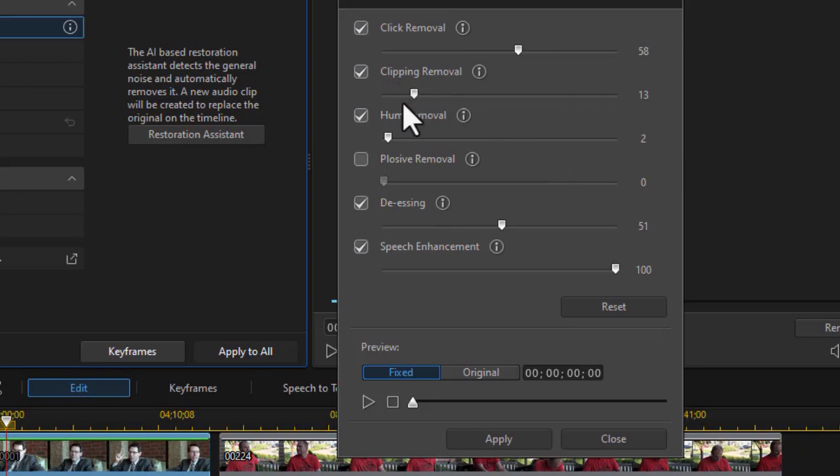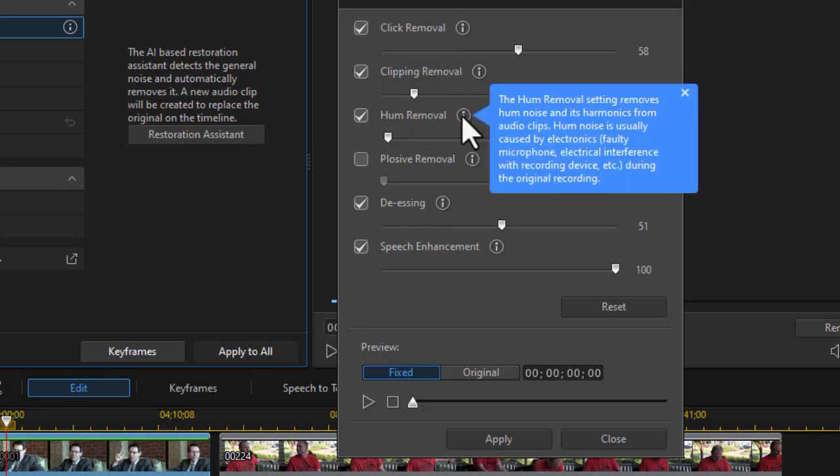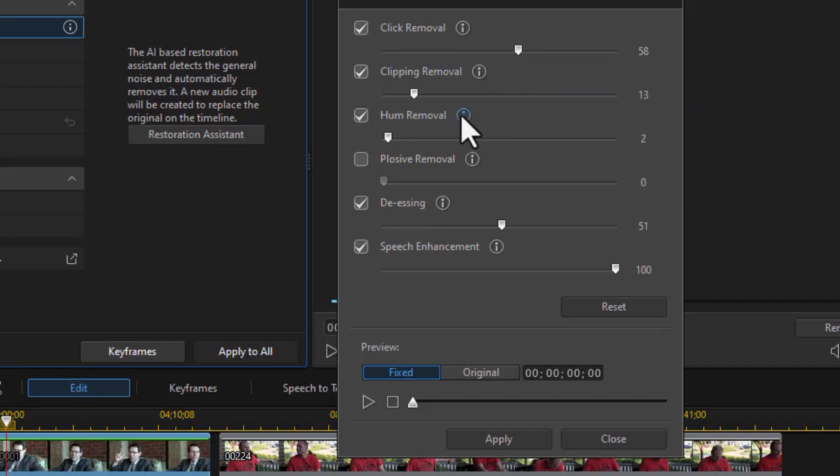But if you want to know exactly what these sliders are about, click on the eye, and it gives you a pretty decent analysis of what that particular kind of tool is designed to do. Again, you can turn any of these sliders on or off, or you can actually, if they're activated, move them manually to another value if that's what you want to do. Note at the bottom you also have a preview. You can preview it and listen in the original mode.